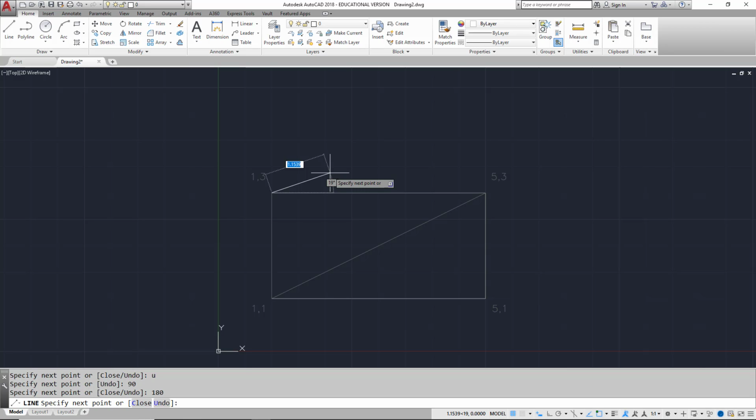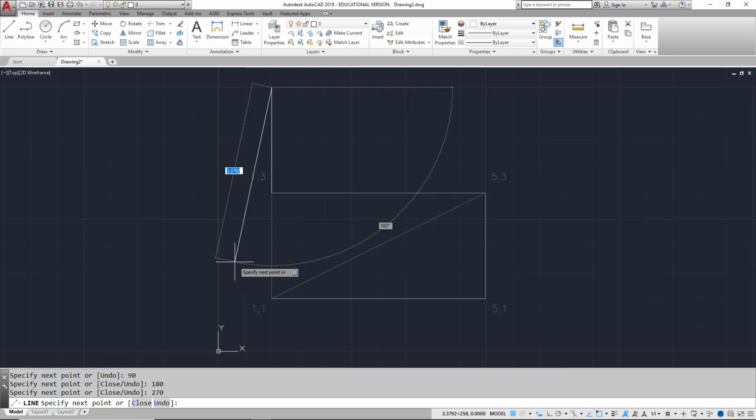Now, one place to be careful is when you're drawing normally on polar coordinates, it does not give you a negative distance. But if I were to pull this line down this direction, even though it's not truly negative, it's kind of telling the computer negative. So normally this would be 2 at an angle of 180. So if I type in 2 at an angle of tab, in this case not 180 but 270, what's going to happen is it's going to draw that line up instead of down. The reason it did that is because I told it I wanted a positive distance, but I was going in a negative direction. It's just one of those quirky things with AutoCAD dynamic inputs.